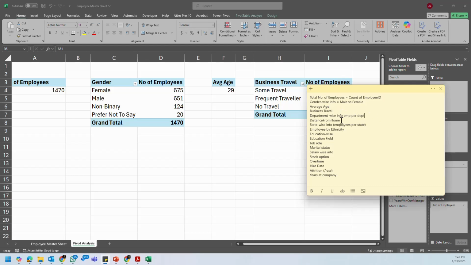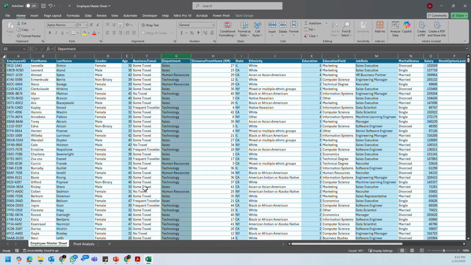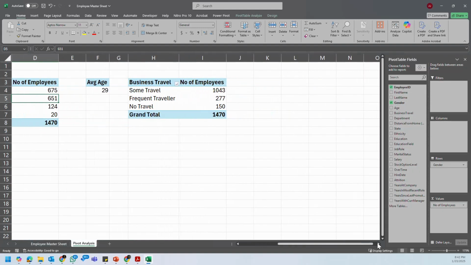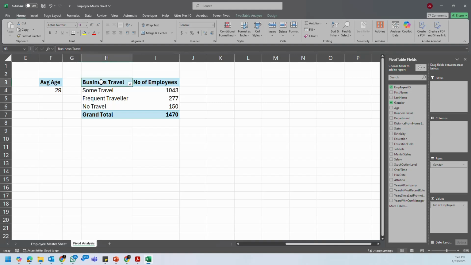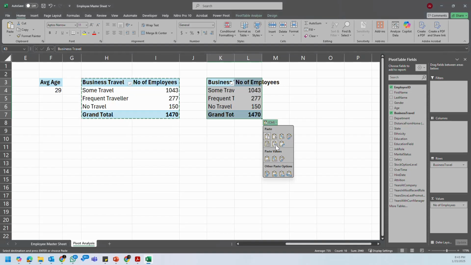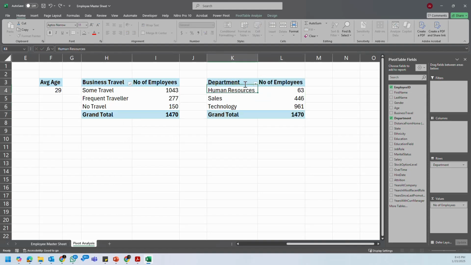Department wise info. So if I check, we have departments here. So want to know number of staff per department. So I could just copy this, put here, and then take away business travels and put departments. Change this to departments. So there are just 3 departments here.